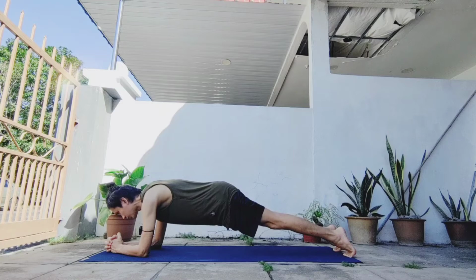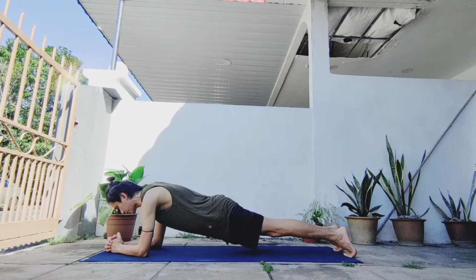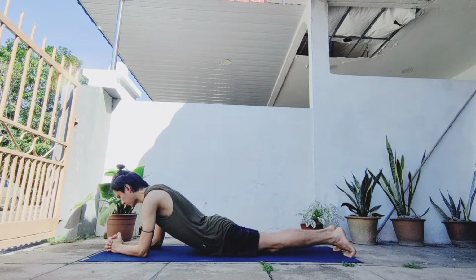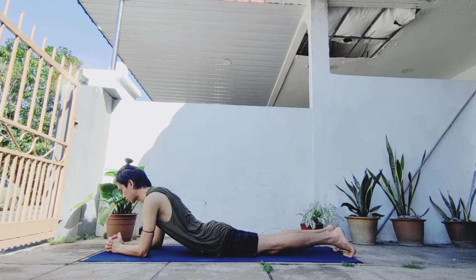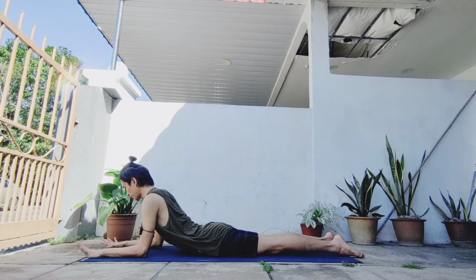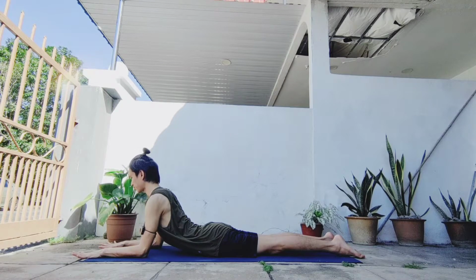From here, slowly lower down the hips. Try to push the forearms down still, just the hips down. From here, slowly spread your palms as wide as your shoulder width. Let's go to our seal pose here. Push the forearms down, push the chest slightly forward, ears away from the shoulders, then push the feet, your legs, your buttocks down, your hips down. Look forward.